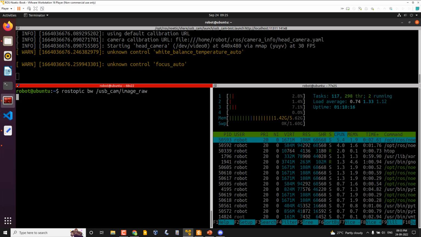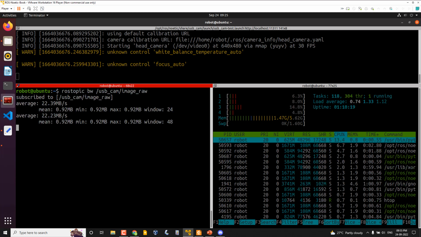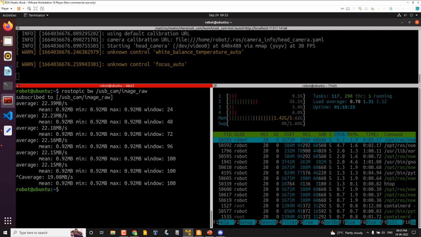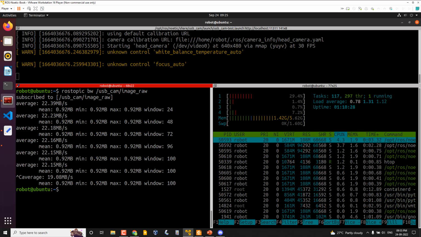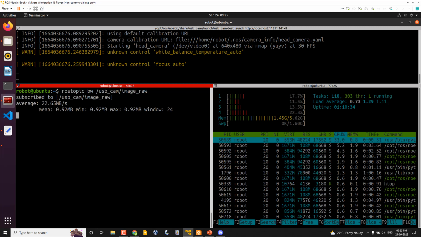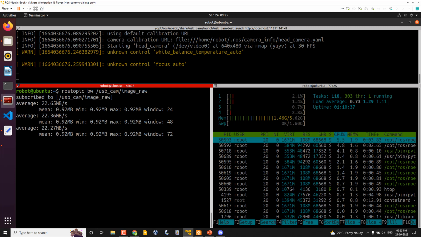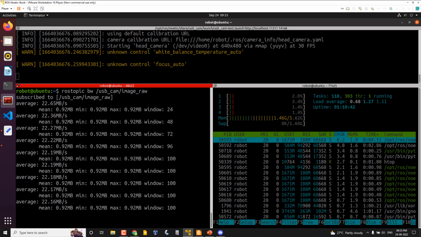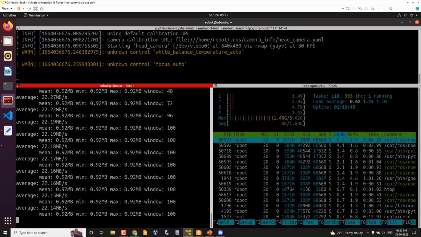If you check the bandwidth of the raw image, it is 470. Just check the jump from 420 MB to 470, right? So it's actually very big. From 420 to 470, so 50 MB maximum it's taking. 50 MB of RAM it is taking.